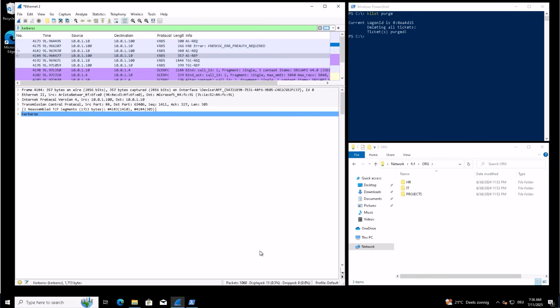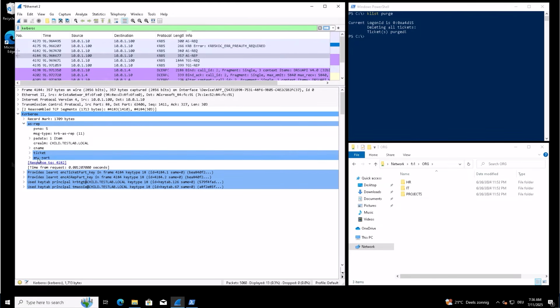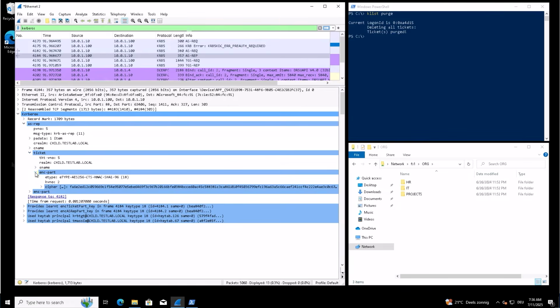If you go back to Wireshark again, here I have a pre-recorded Kerberos authentication flow, and specifically we will be looking at the AS-REP part of the message, so where we get the TGT and the encrypted session key back. If we dig into the structure of this, we see those two parts, the ticket and the enc-part, which contains the session key. Now we can inspect what key material has been used to encrypt those parts respectively.